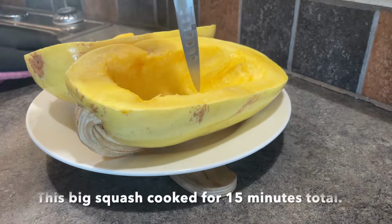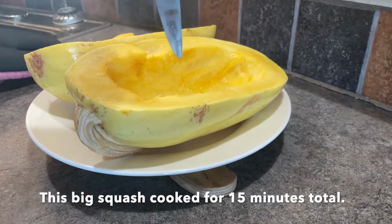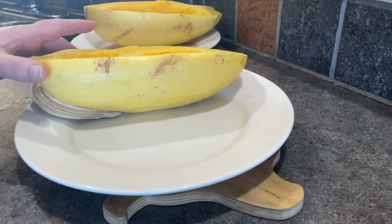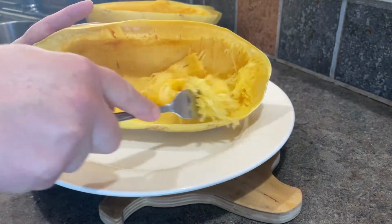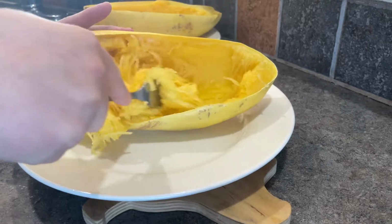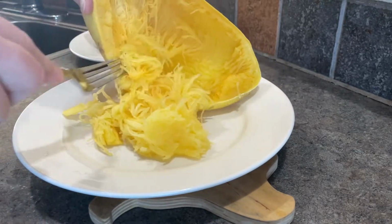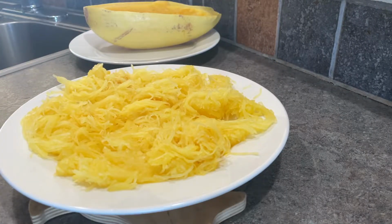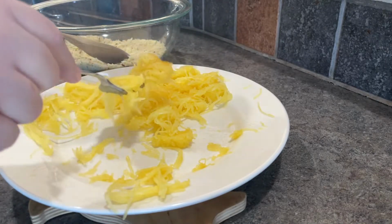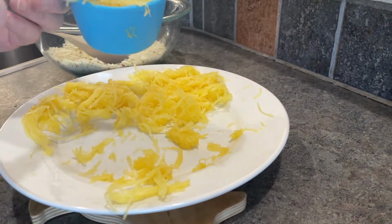My spaghetti squash took a long time to cook because it's a big guy this time. And I let it cool off before you try to shred it. You don't want to burn your fingers. I shredded out 1/2 of my spaghetti squash. I just let it sit on the plate for a while to cool off. It wasn't quite room temperature, but then I decided it was good enough and I started filling my measuring cups.